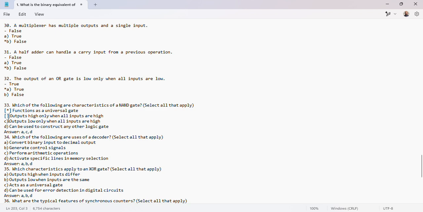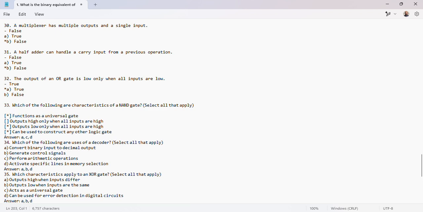On the correct answer of C, we're going to delete the C out, and we're going to open bracket, asterisk, close bracket. On the correct answer of D, we're going to delete the D out, and we're going to open bracket, asterisk, close bracket. Now, for my feedback, I'm going to go back to my first answer. I'm going to hit enter, go up, minus, and now I'm just going to copy and paste all my correct answers in after the minus sign with a comma separating the various correct answers.